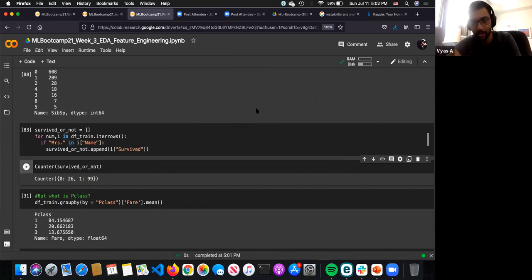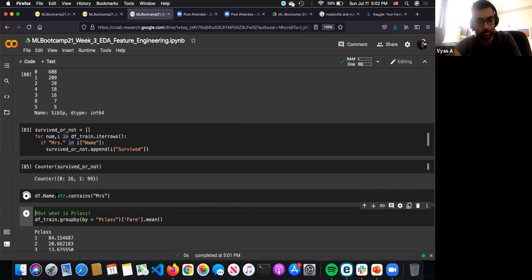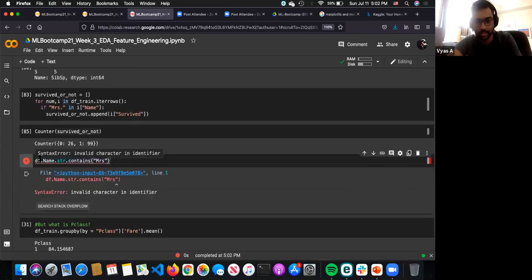So okay, basically that's what happened here. df.name.str.contains. I was going to show something like this, but thank you, Leon, for sharing that code. So instead of doing a for loop, let's do it in a much better way that Leon shared. Sorry, train.